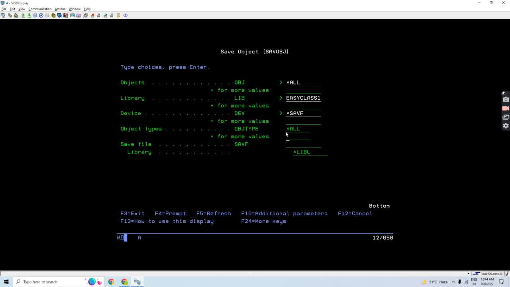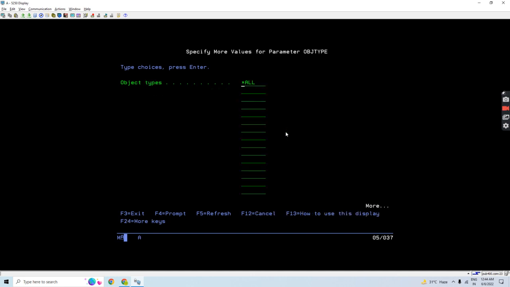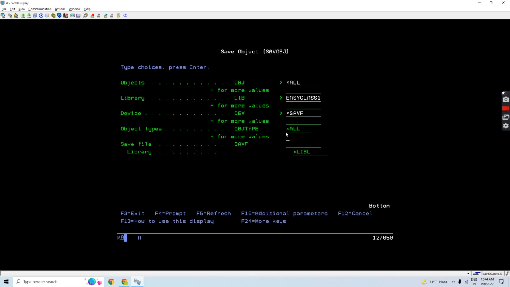I can give various object types by using a plus as well, so I can provide multiple types of objects to be saved. Let's say I just want to save a file, a module, and a service program. I don't want to save the PGM, so I can decide what values to provide here. For now, I am giving *ALL here.